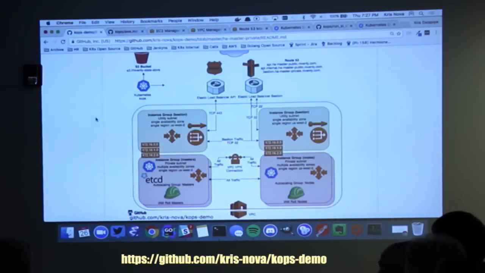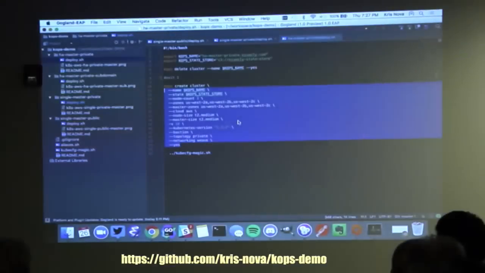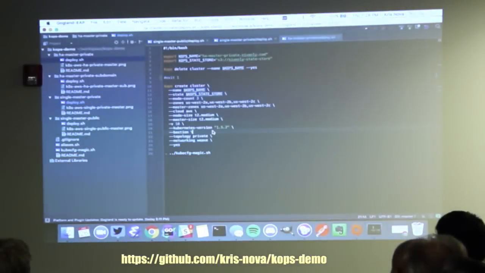Yes? Is the underlying OS of the nodes configurable? Out of the box, kops will ship Debian if you don't specify otherwise. There is an --image flag that you could pass to here. So it would essentially look like this, with some AMI ID. And then you could just create that AMI through any process and then bootstrap your own.